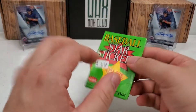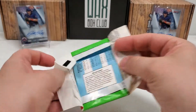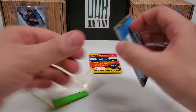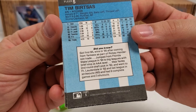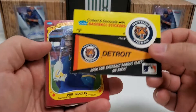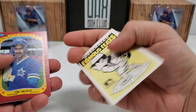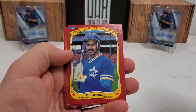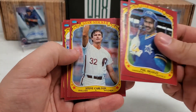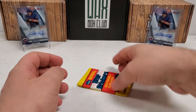I'm going to save the 87 pack for the end because I hope maybe we can get a Barry Bonds in there — I know he's like a mix of 86 and 87 depending on the product for his rookie. Looking at the back of this, this is going to be 86 Fleer stickers. Interesting pack. We start with nice stickers, kind of a pennant there for the Tigers — that's kind of cool, look at the back of that. As a kid that would be a nice card to pull. Phil Bradley, Juan Beniquez, Steve Carlton — nice sticker there. Dave Righetti and Tim Burtzis. Nothing too crazy in that pack.